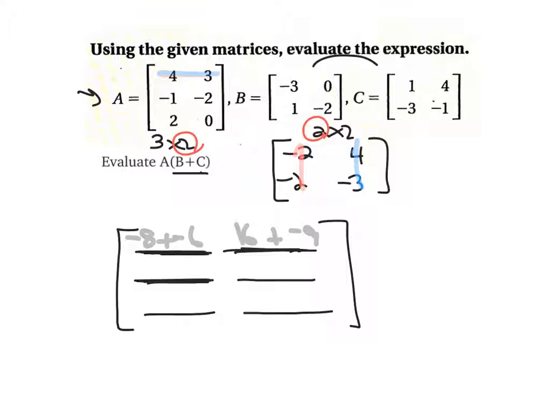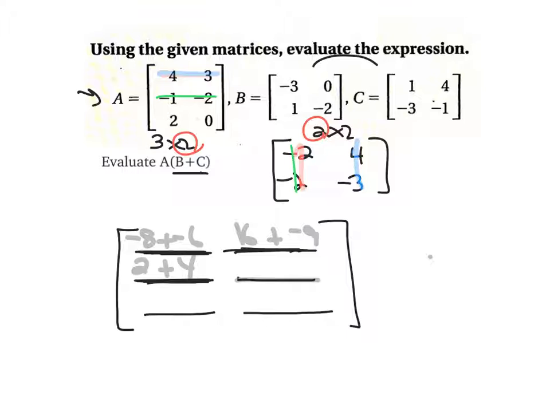I'm here now. Where is that? That's a second row, first column. So I'm going to go second row, first column. So I'm going to go -1 times -2 is 2. -2 times -2 is 4. Add those. Same process.